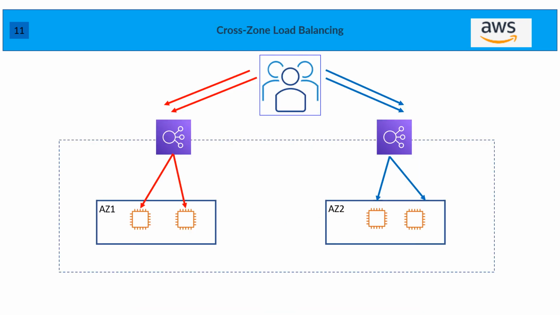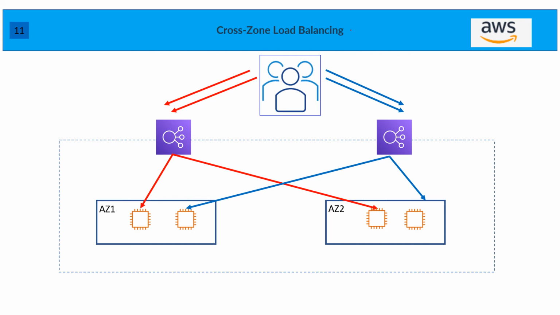There is one more feature, which is cross-zone load balancing. As I mentioned earlier, the moment you add more AZs, it is going to launch a separate load balancer node for those AZs. So for example, this is AZ1, this is the load balancer. For AZ2, this is a load balancer. Without enabling cross-zone load balancing, this is how it works. I'm getting two requests coming from the internet in red. If they hit this load balancer, they are only going to be distributed here in AZ1. Similarly, if I get two more requests in blue, those are going to be distributed here.